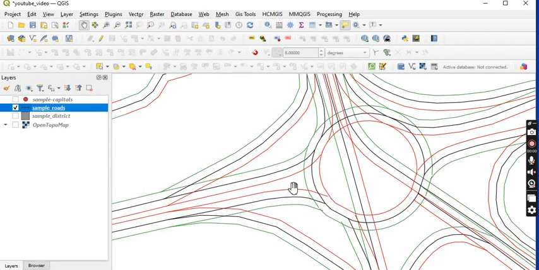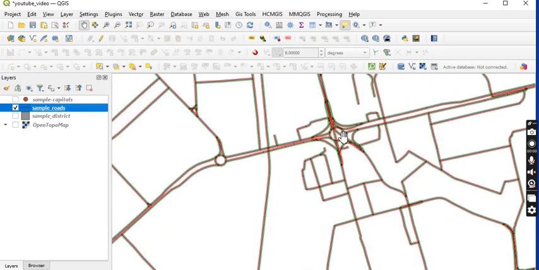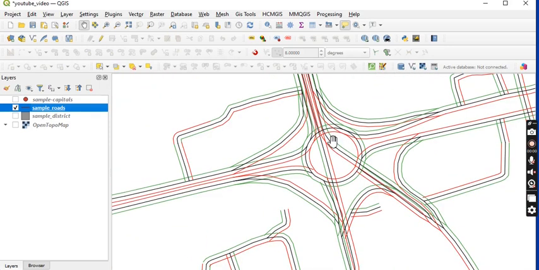So now, as we can see here, the main road is black. The offset on the left, let's think of it like a pavement on the left, is in red, and then the one on the right is in green. And it is true for every road segment that we have. So it gives the road a much more appealing, much more distinctive look.